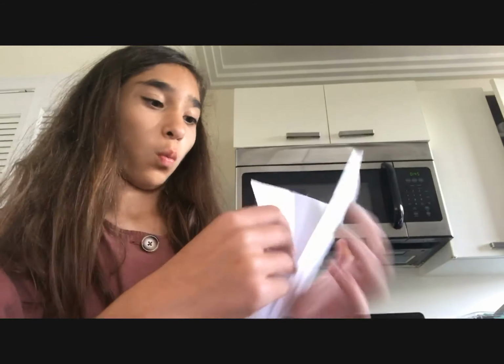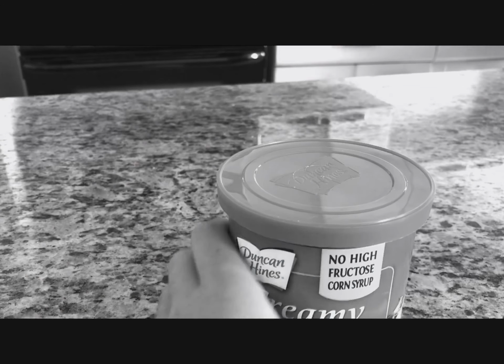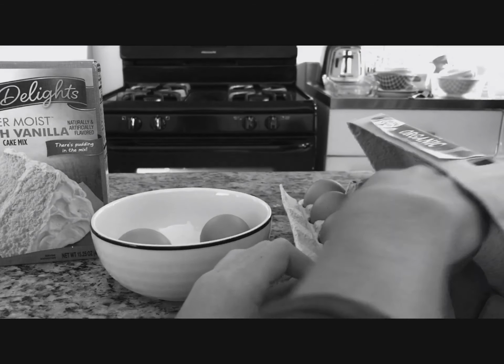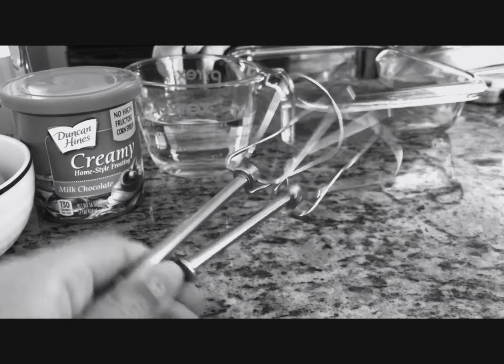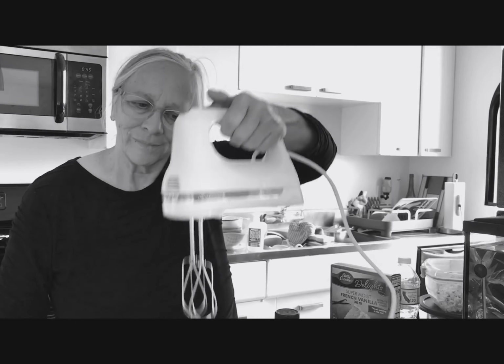Ingredients. Quiet on the set. And action. Read the directions and realized since we're using a glass dish, we only heat the oven to 350 degrees, not 375.